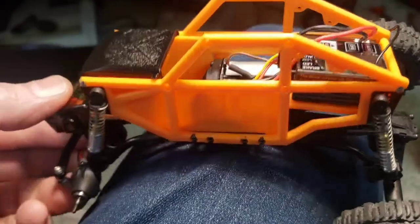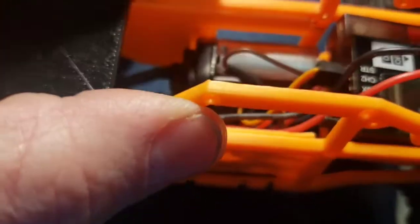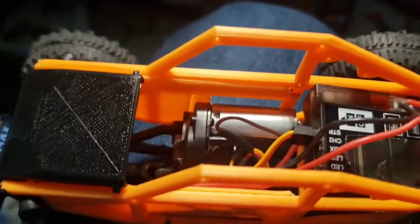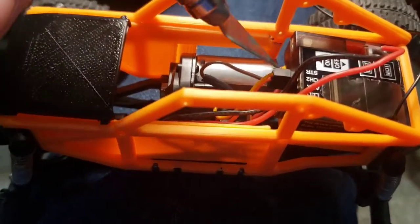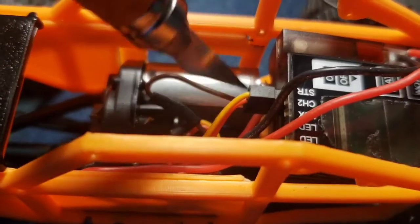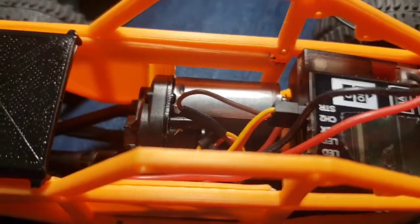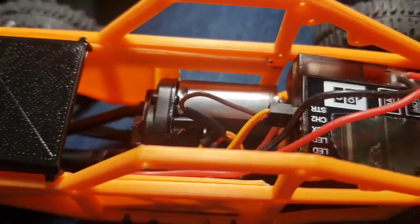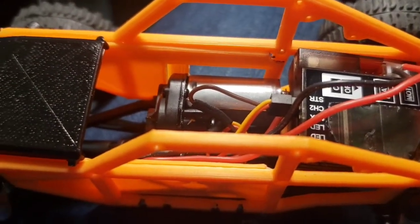This build has taken a massive part of my day, but I'm starting to get near the end of it, I think. The crossbar that's supposed to go through the middle here, from here to here, if I put it in there, I couldn't have the steering servo connection right there. So I'm not going to use the bar that goes across from this hole to the opposite side. I changed a few other things too. I'll get back to that in a minute.